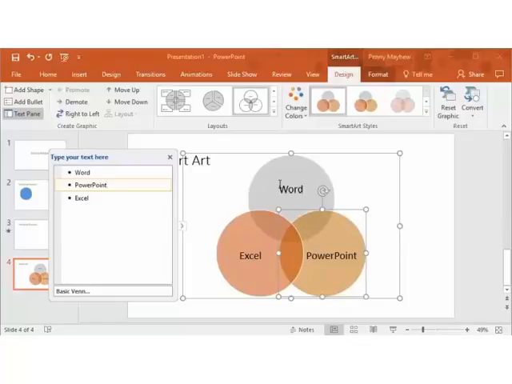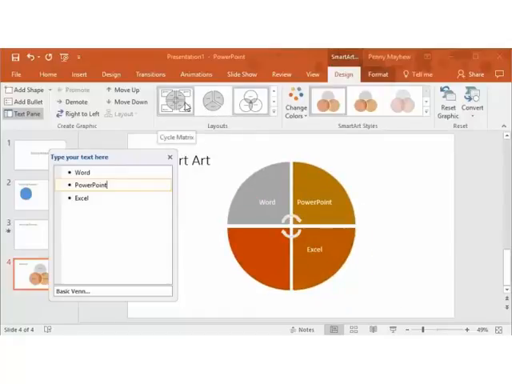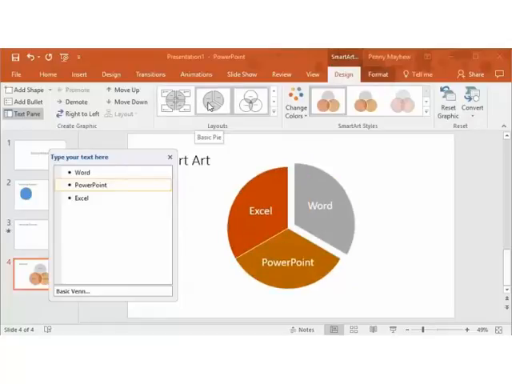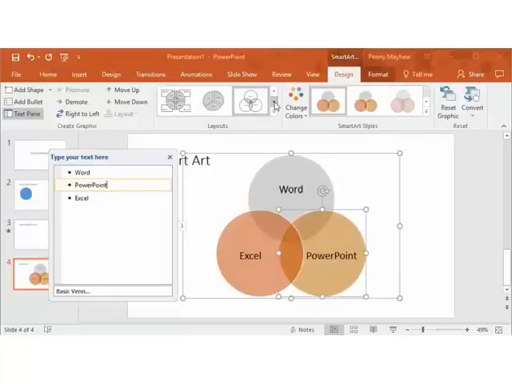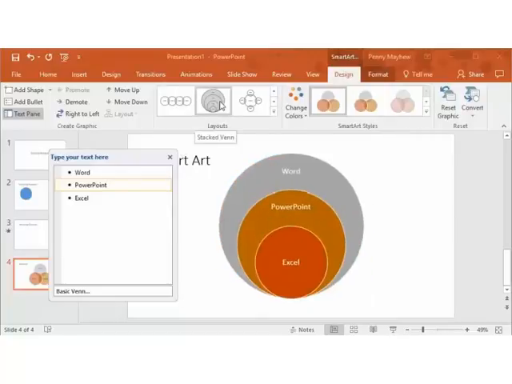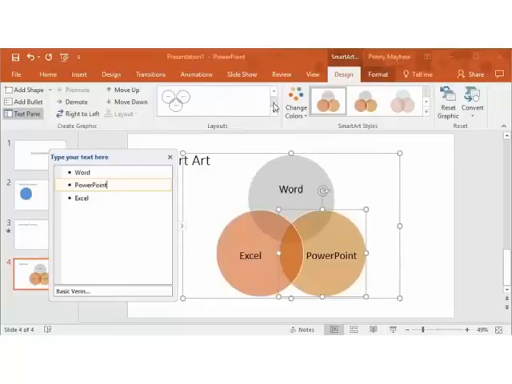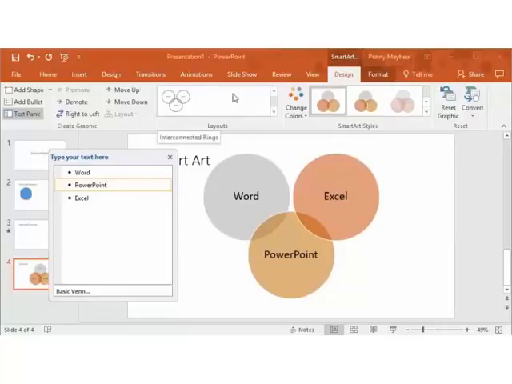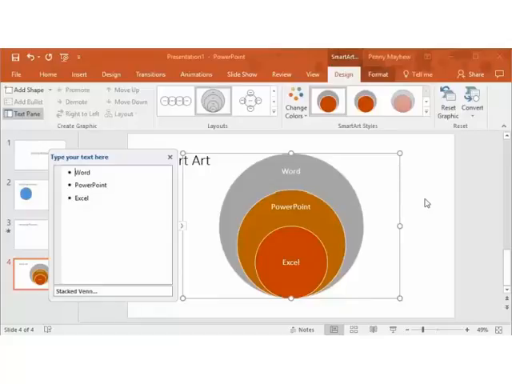Now it could be that I want an entirely different type of shape, and I can see these in the layouts, and when you hover it actually shows you what they would look like. Some of them are suited to the 3 parts. Some of them, such as that first one there, would really require a 4th part to work well. Some of them will only allow 1. Now you can click on the drop down arrow to look at other styles, and some of these work really nicely. And I could turn that around on the Venn. So I'm just going to click onto this one here.